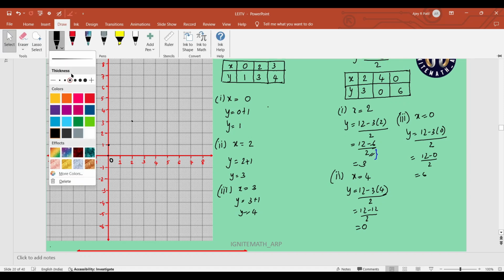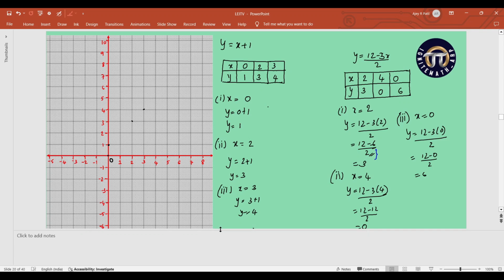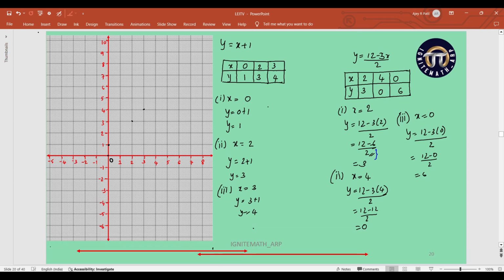Clear? Right. So now I will write this value over here. x equal to 3, y equal to 4. 3 and 4, it is meeting over here. This is the line. So I have to draw the line over here. First of all, let me take the values and draw it. So I will take this value, then put it over here, connecting these 2 points that I have joined.